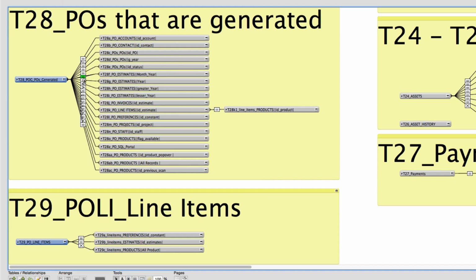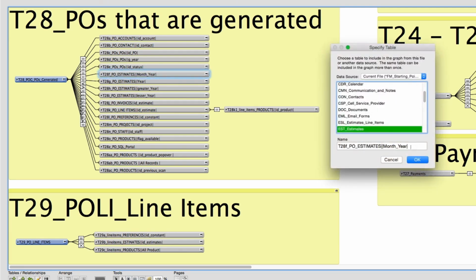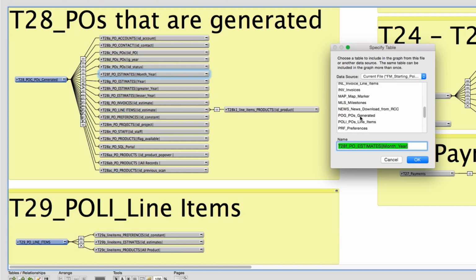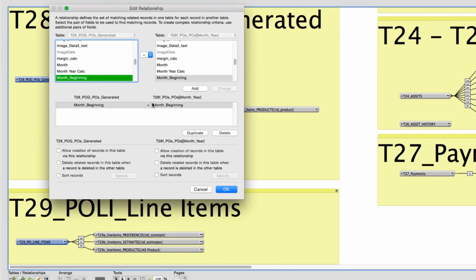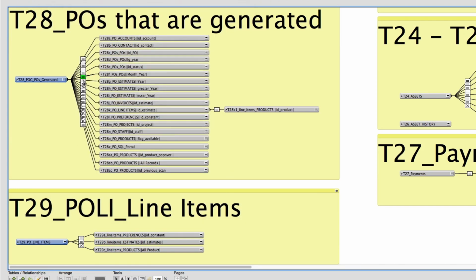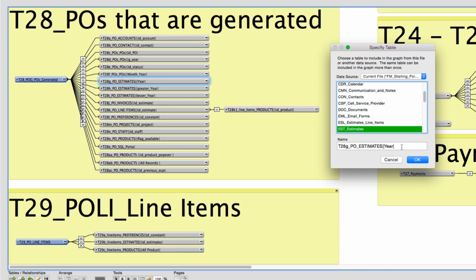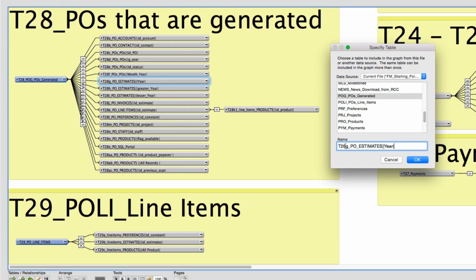Once again, we're going to straighten out some of the business processes and business rules once we get these bulk fixes done. Same thing here. This time I'm going to be smart enough to copy the name here, jump down here, and paste it in, PO to POs right here. I can make those like that if I like. Month and year, that's interesting. So we'll go over here to this relationship: month beginning, month beginning. I think that has to do with having them show up in certain sub-summaries in a list view, in reporting for the list view. All right, another self-relationship again. Copy, go down to POs generated. I'm basically going to go through in high speed and straighten all this out, and we'll pick it up in a little bit.